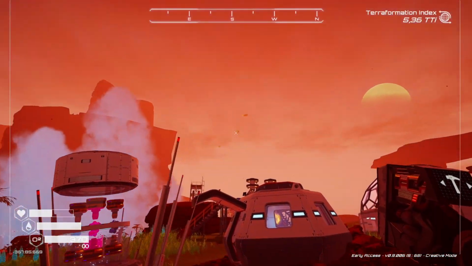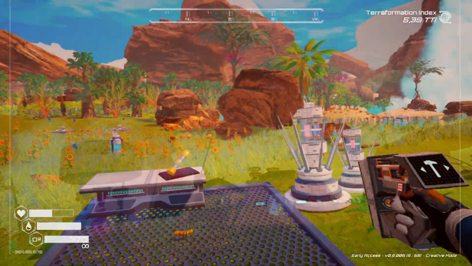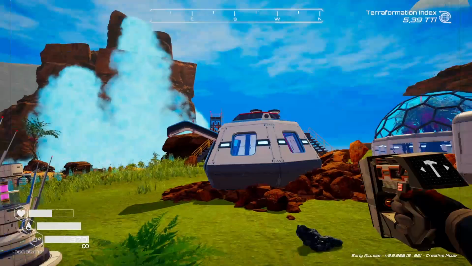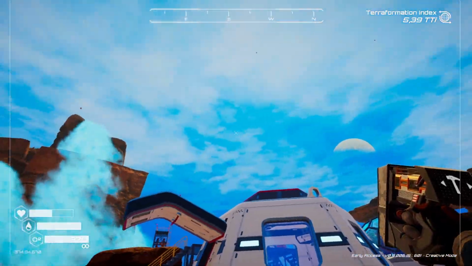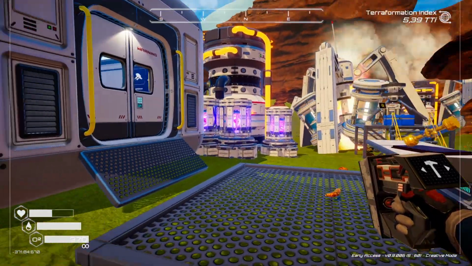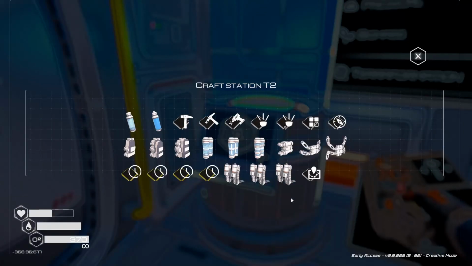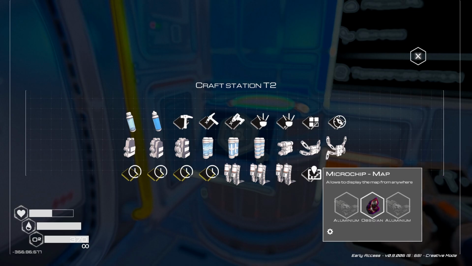I'll be back after this noisy event that's incoming. But as I was saying before I was so rudely interrupted. Wait, it's not finished. Okay, now it's finished. So in order to make the map chip, you actually need obsidian. So that's something to bear in mind.